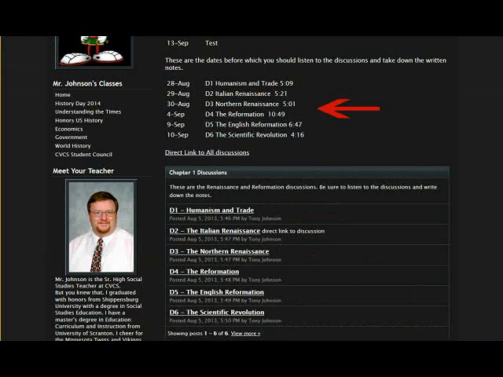But as you go down below those assignments, you're going to see the discussions. What we're going to do is, instead of me talking in class and the students taking notes, have them do that on their own at home, or they can do it in the computer lab. One of the things that I think this is going to help us with is that we're going to be spending less time in class waiting for people to write down the notes, and we're going to be able to spend more time either discussing in depth or doing additional activities in the classroom in order to make it more meaningful to the students.